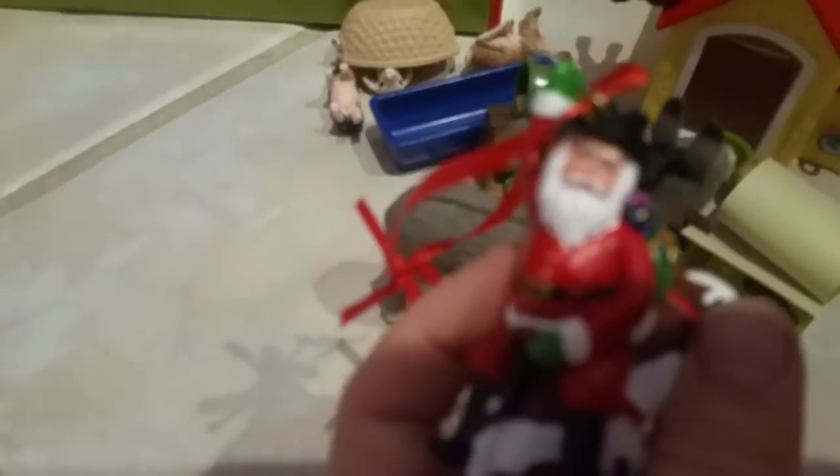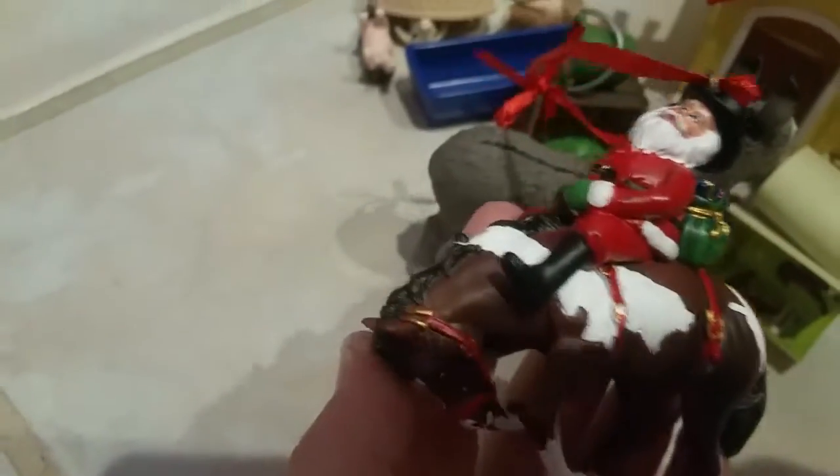This ornament overall is just really funny. Oh my gosh, I'm so sorry guys — this camera does not know how to focus today. There we go. You saw it for a second, I think. I hope. So this was fun. Oh, there we go, now you can see it.